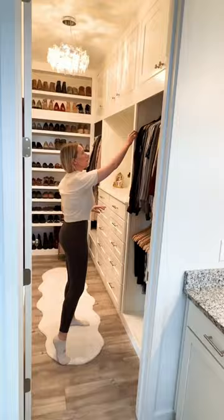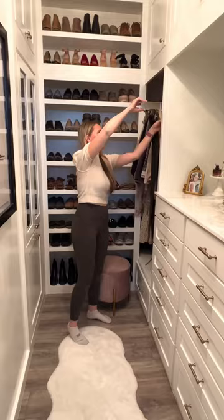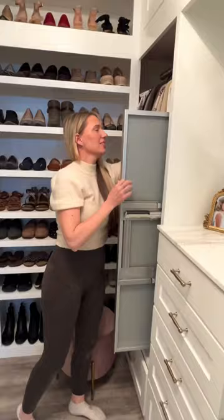This butler's rod is great for picking out your outfits or steaming clothes, or you can of course iron them on the pullout ironing board. This belt rack that pulls out and swivels to the side is a great space saver, and this mirror is such a brilliant design — I love this.